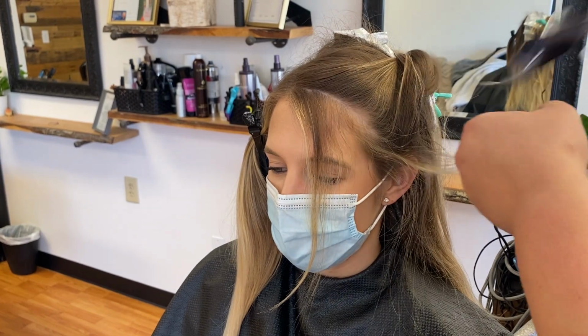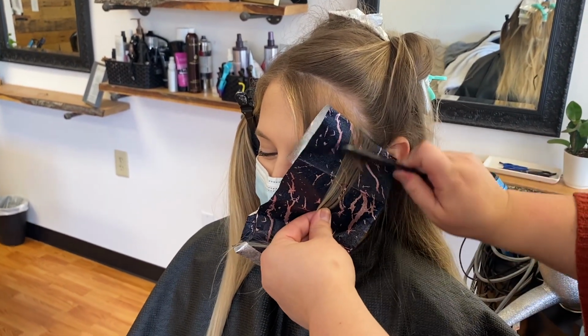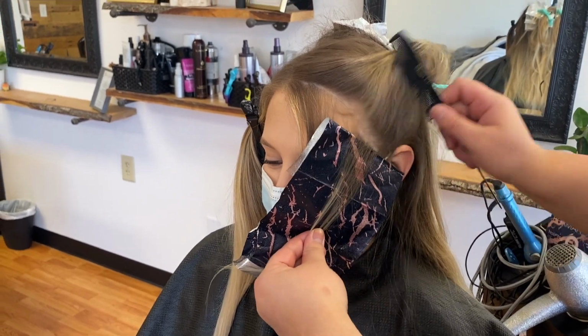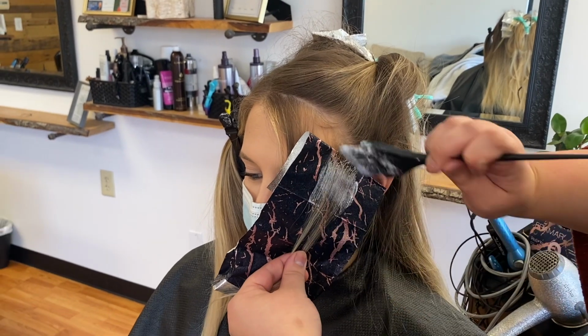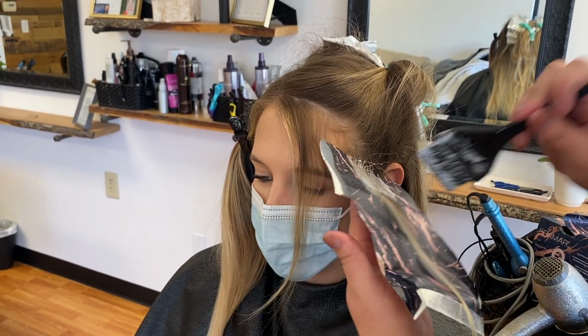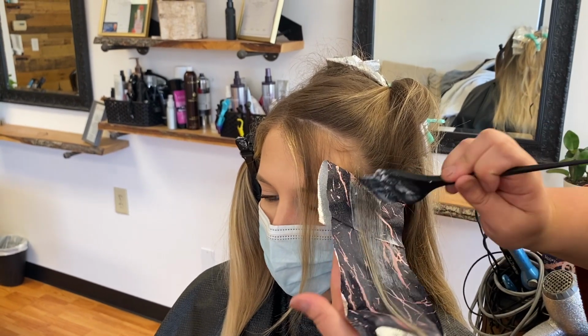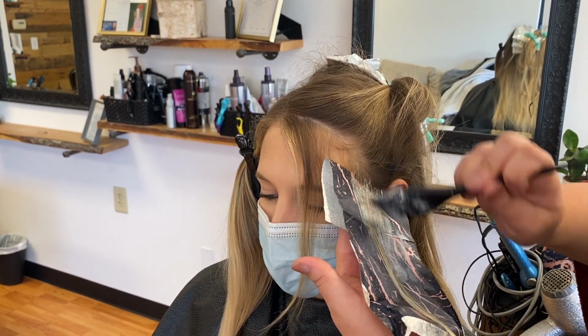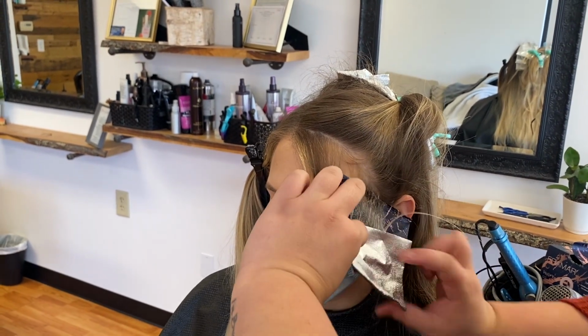I like to start at the side when I do my money piece first. I'll usually take a slice and then kind of tease into the hairline, like you can see right there, and I'll apply it, feather it in, pretty much like how anybody else would do a money piece. But I just like to take smaller sections and really take my time with that hairline.